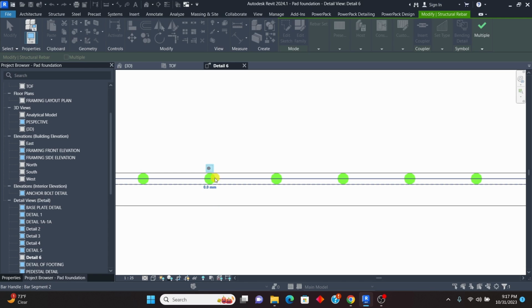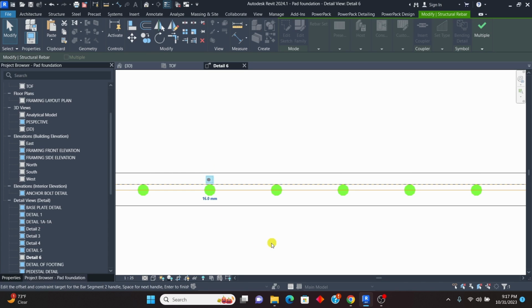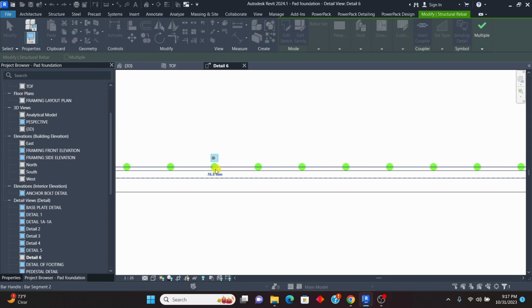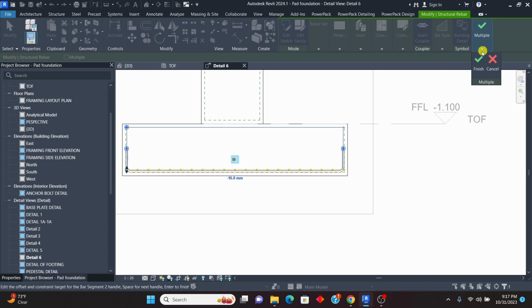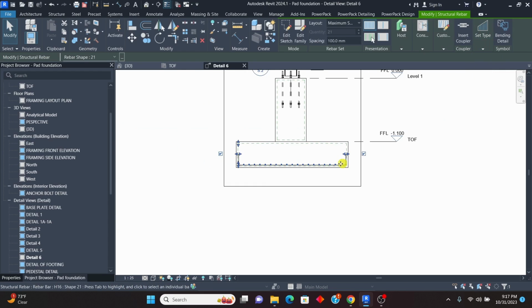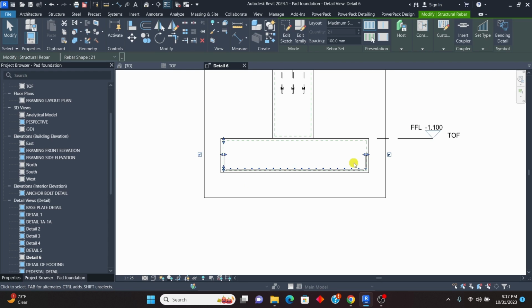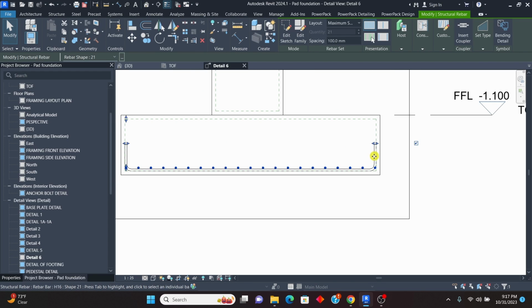Now I know that half of that bar, this is 16, is about 8. So let me try to put maybe 16 there so that it goes above, or actually it's supposed to be negative so that it moves above. I'll click there. You can see that now it's exactly on the surface of that one. Now you just need to click on finish there, and now you have locked the bars right there.